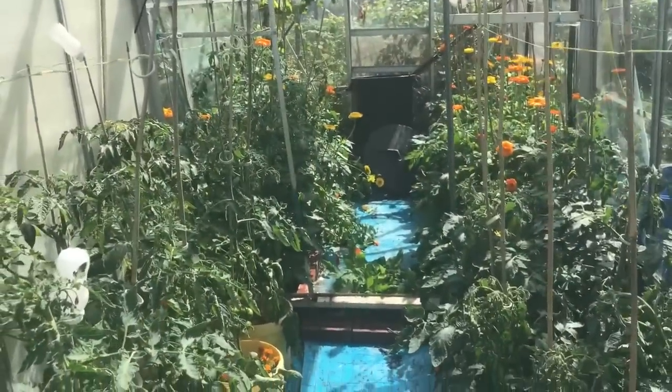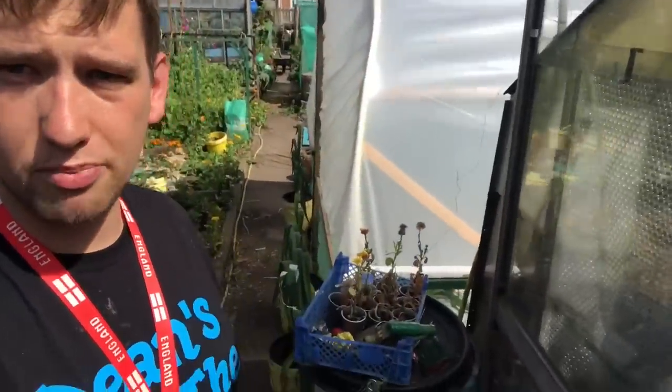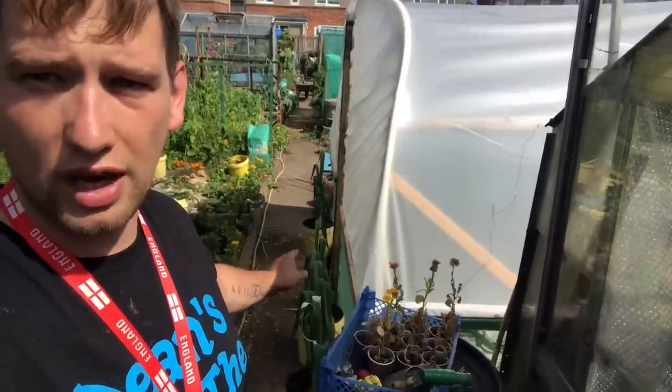But yeah, so that's the greenhouse now. You'll see it tomorrow. It'll be a lot cleaner and tidier. Well, me and Elizabeth are done. I've got my pots and everything ready for tomorrow, so I've got my buckets ready to go for my peppers. I've also got the Black Betties popped outside in the yellow buckets there, ready to go.